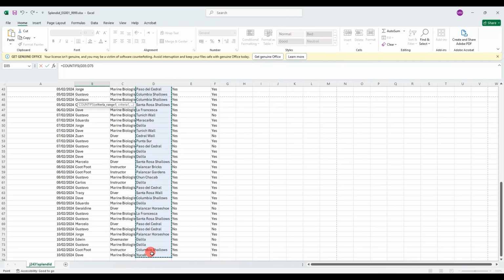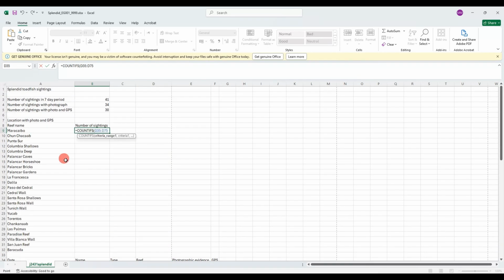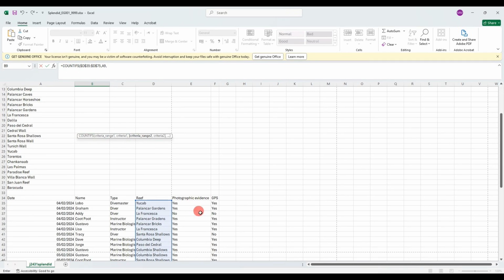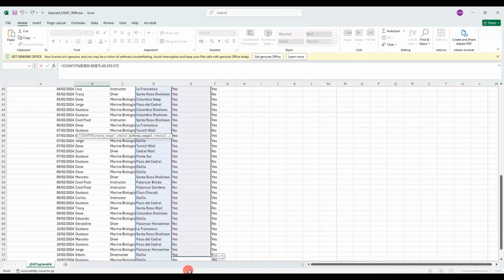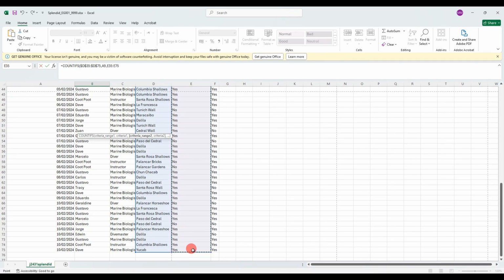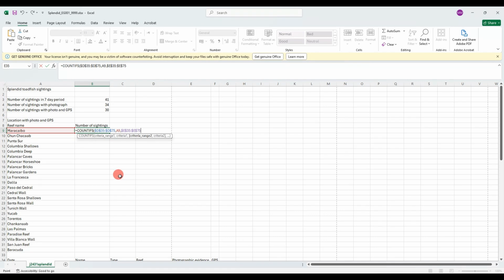This is where the reef has been mentioned, and remember that I'm going to replicate, so anything not with me in the same row should be locked. That means I'm just going to lock this range since it's not with me in the same row, comma, and the criteria is find the reef, comma. What about the criteria range 2? Range 2 is photograph has been taken, so I'll just take this as the range, and remember we need to lock it as well, comma, and it should be yes.